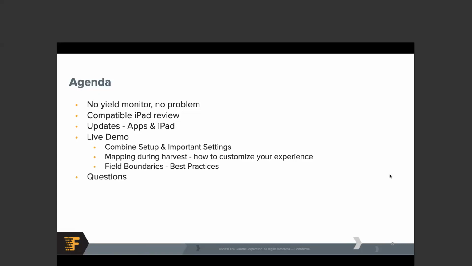We also have the option of using data inbox. So if your equipment is not compatible to map with the drive live in the field, but you do have a yield monitor, we likely are able to bring that information in online after you've harvested, and you will still see the same data layers in your account. And then lastly, if you don't have a combine that's currently mapping, there are some options such as FarmTRX or the Loop Electronics Yield Monitor that are kind of a low-cost option for being able to begin mapping.